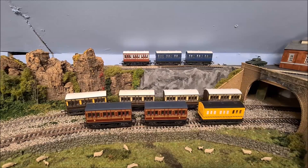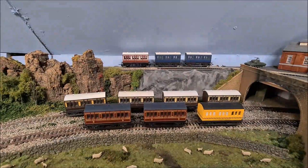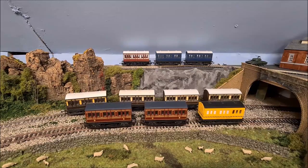And we're just quickly showing the catalogue. This is from, I believe, the 1990 Hornby catalogue. We have our LMS livery four-wheel coach, and we've got two in front of us there in lovely condition. These are my brother's, by the way. And the Great Western in the background, they're also in the catalogue here. You can see the number.